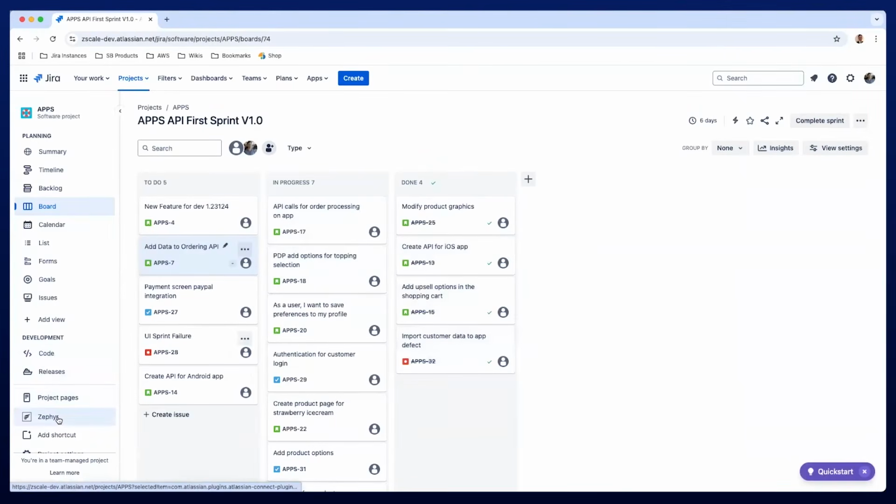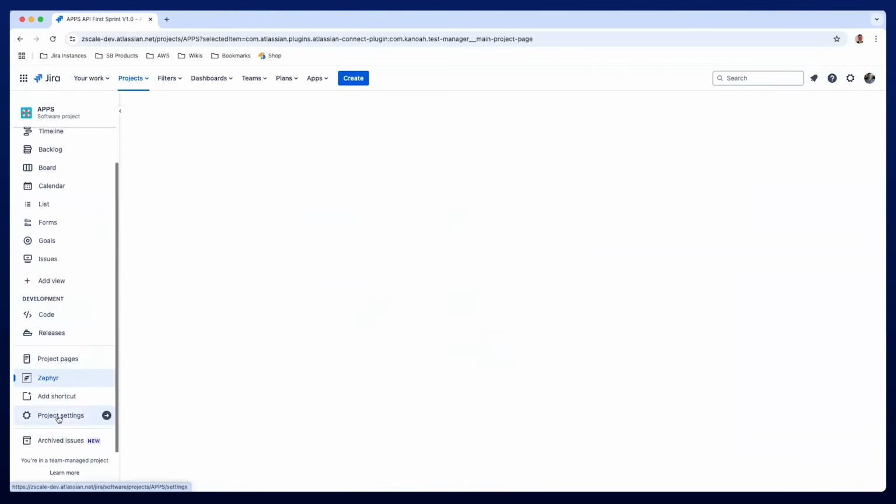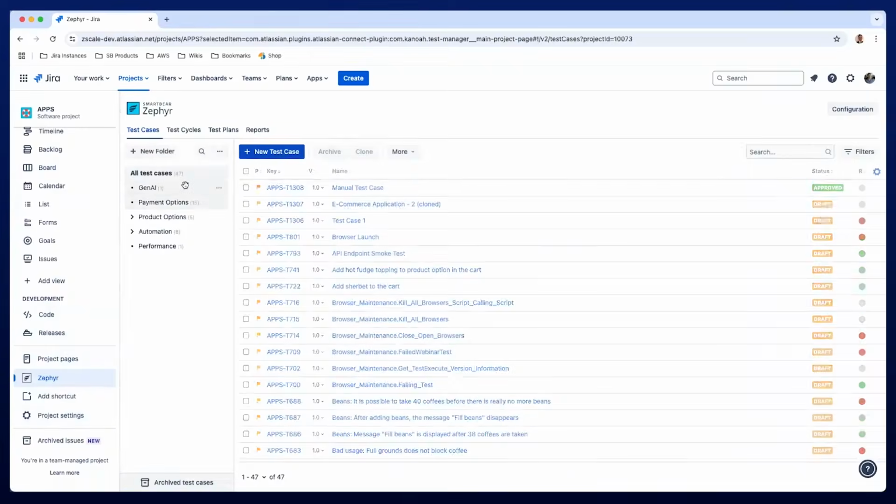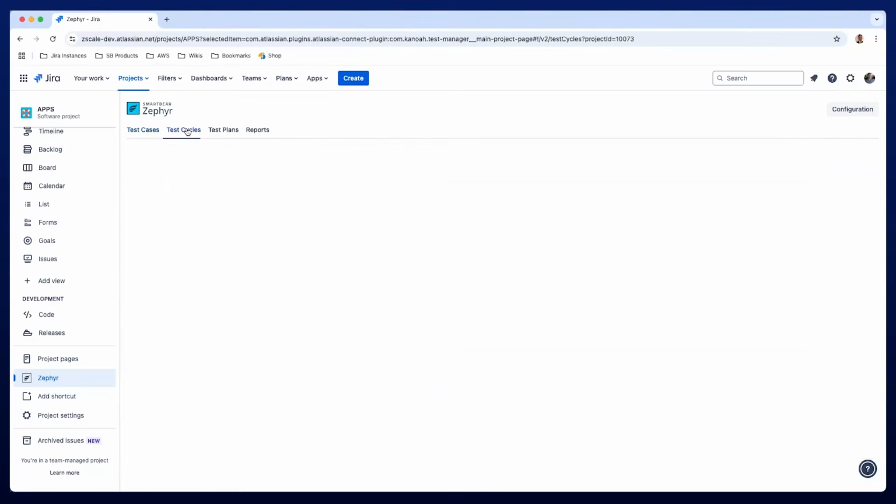Let us continue within the test planning within Zephyr. So we've created a test case. Let us execute that test case, whether it's manual or through automation. When we plan a test case and a plan and execution, that will be done through a test cycle. A test cycle is going to be a single or a collection of test cases. So I like to consider test cycles as the sprints.